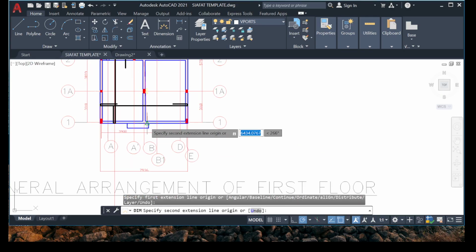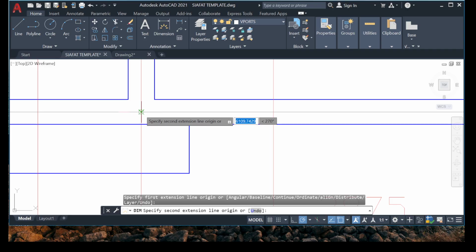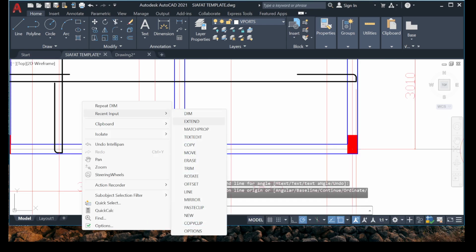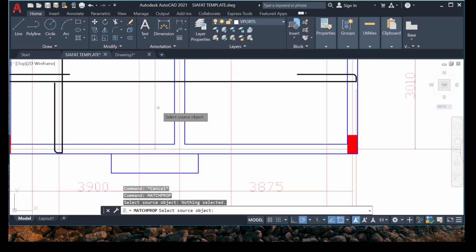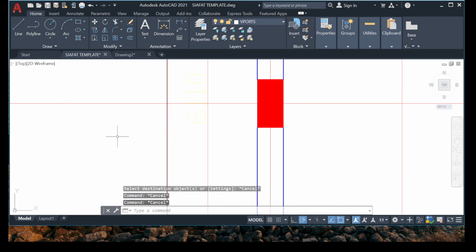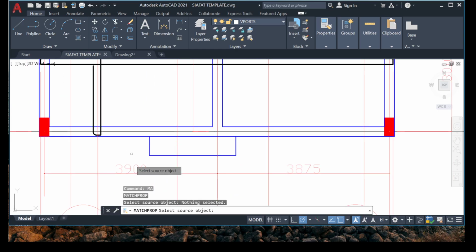So let's bring this here. So yeah, let's match properties. So what do we have? Let's match properties.